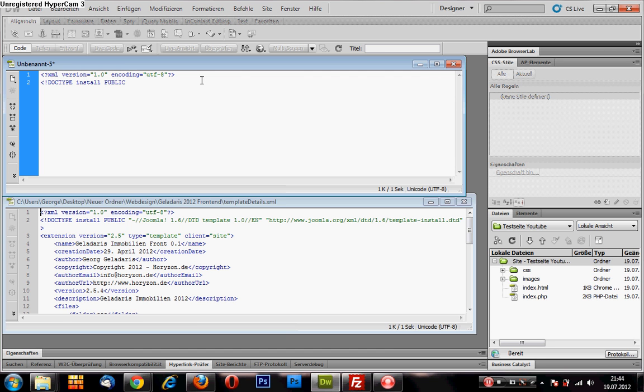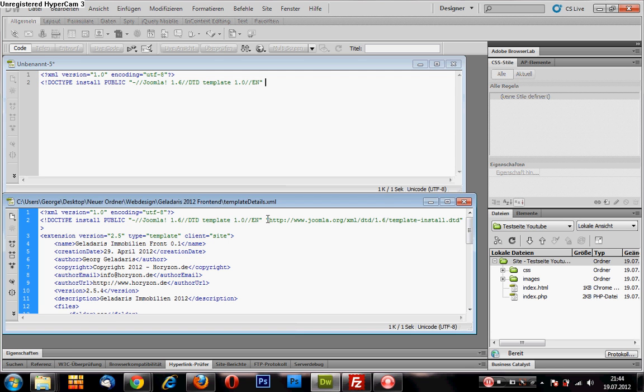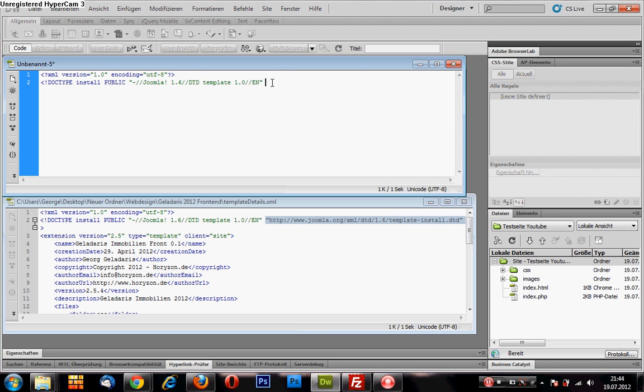Although it's more of a danger for me making a small mistake, and by making a mistake I will not be able to install this template. But okay, this URL I'm going to copy paste. Okay, I guess it's not necessary to type everything.